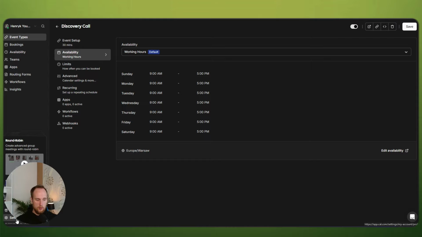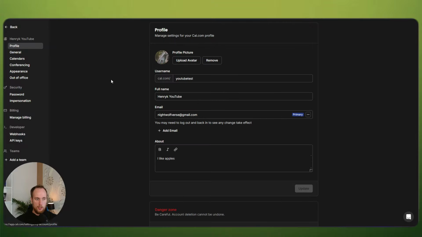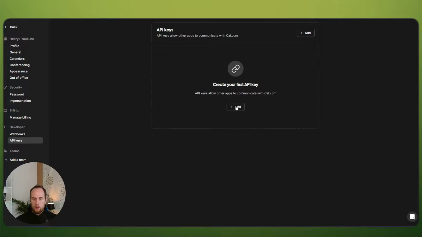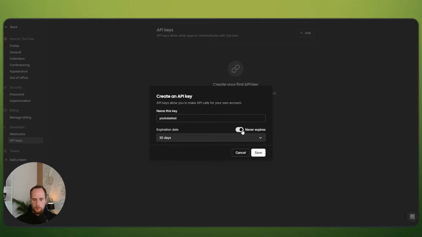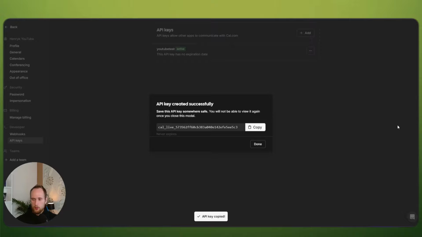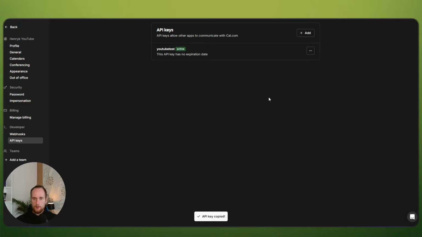And now we're also going to grab our API key. So if you go to settings, and then somewhere in here, we should have our API key. There we go. So add YouTube test, never expires. Okay, that's good. So never expires, but the drop downs are grayed out. Good. Now I'm going to copy that, I'll put it again on my notepad. Close that. And now we can create the rest of the things from the documentation.